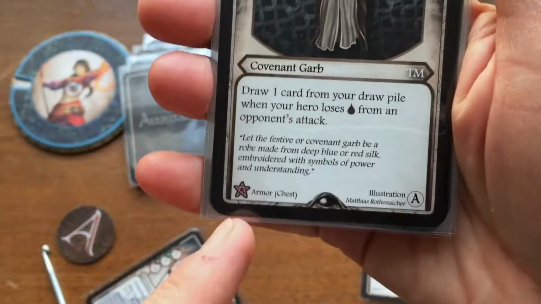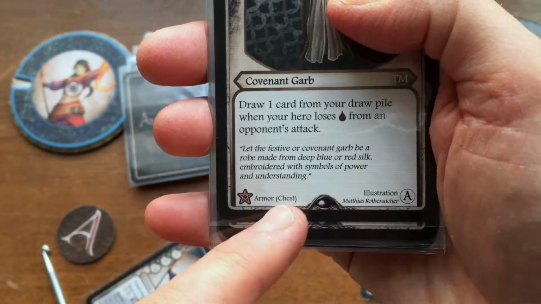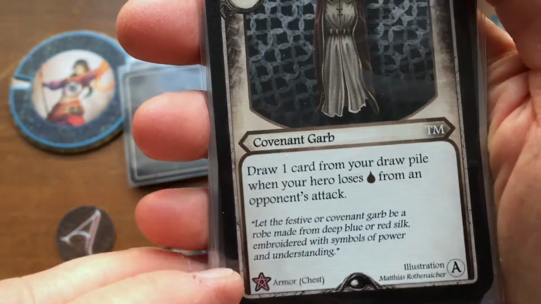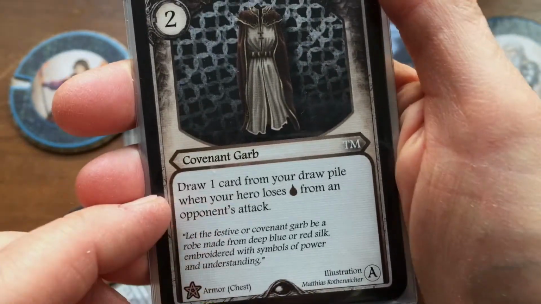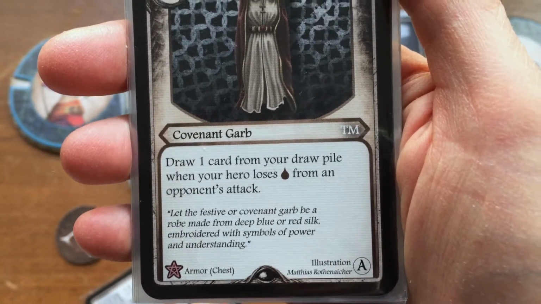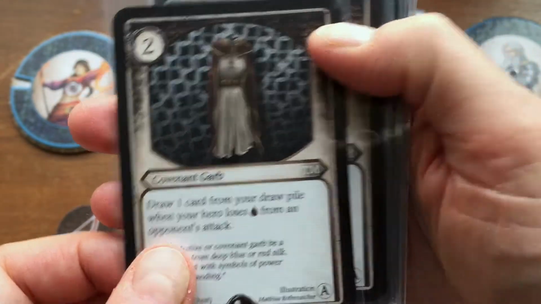We got a chest plate. Now, the armor is going to be around your body, and you can only equip one, for example, chest armor or whatever at a time. So you can switch it out, but you have to pay the cost for the new card. And this is a Covenant Garb. We get to draw 1 card from our draw pile when our hero loses health from an opponent's attack. That's pretty good. It only costs 2.